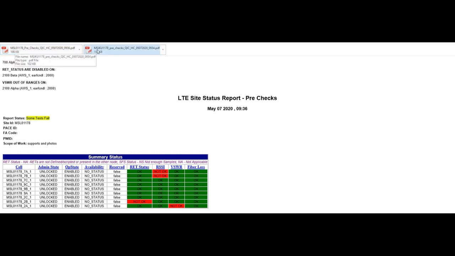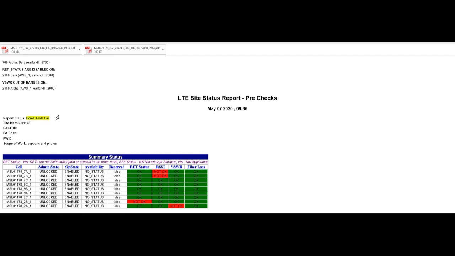And the eNode identifier is this number that you see right here, MSL01178, and MSJKU1178. This is UMTS here, and this is your LTE. Most often, UMTS and LTE are definitely going to be two separate nodes, but you might also have additional LTE nodes here, and you should see those PDF files listed.